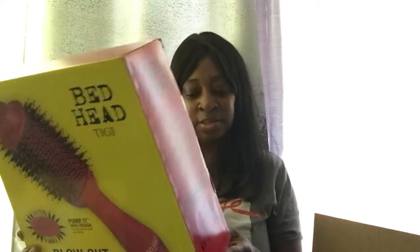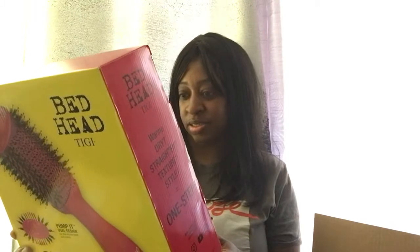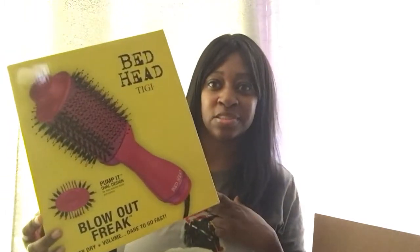And I'm pretty sure I got this because it was at a totally discounted price, because that's the only reason why I think I would have bought it. So I know I had to get it at a very low price. But anyway, it's like a hairdryer brush for bedhead. So you can dry, straighten, texture, and style all in one step.